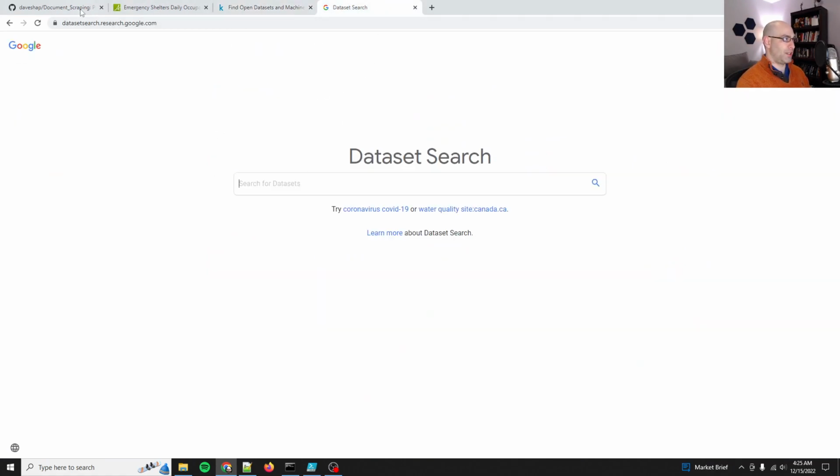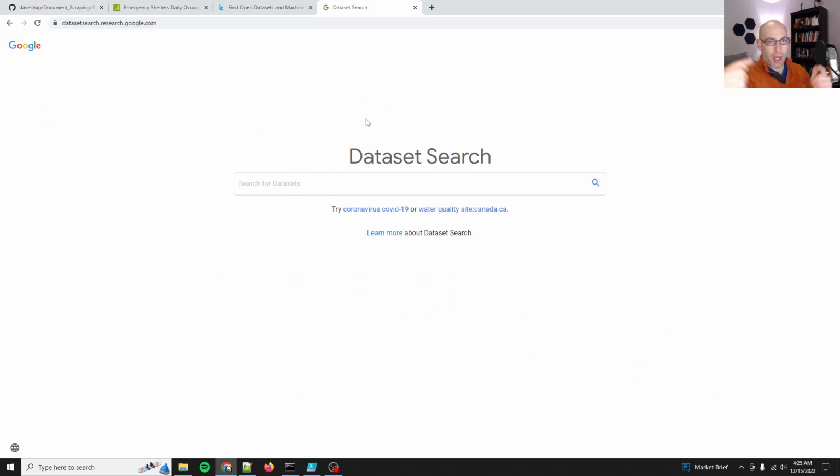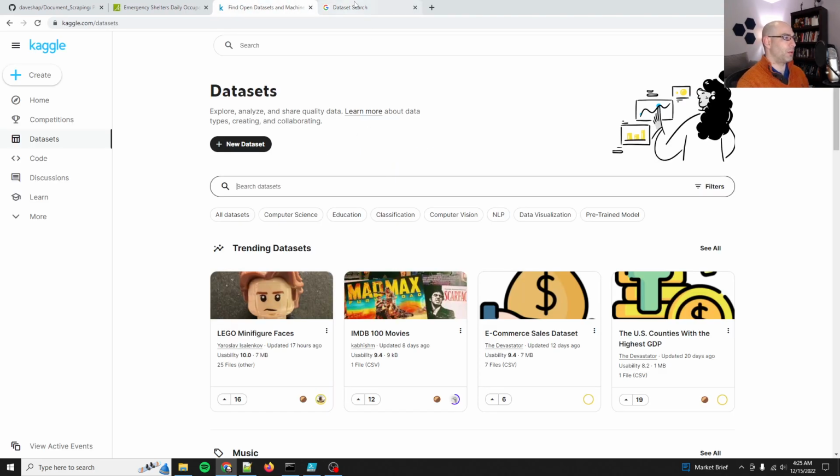There's also Google data, datasetsearch.research.google.com. They often will kind of point at each other. It's kind of funny because this will often point at Kaggle and Kaggle will often point at Google. But anyways, between those three sources, you can find some good data. Another one of my favorites is Gutenberg, because it's all open source.